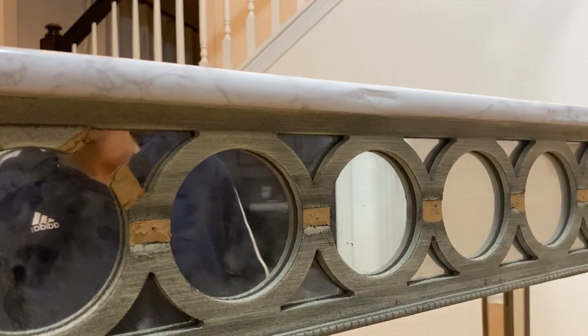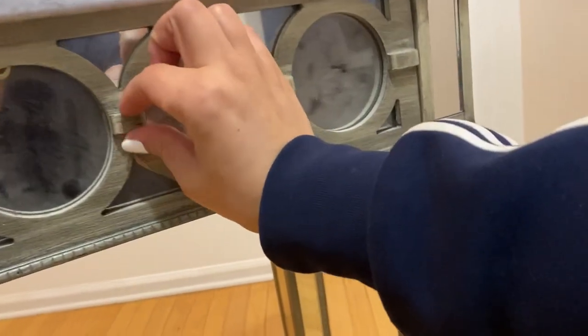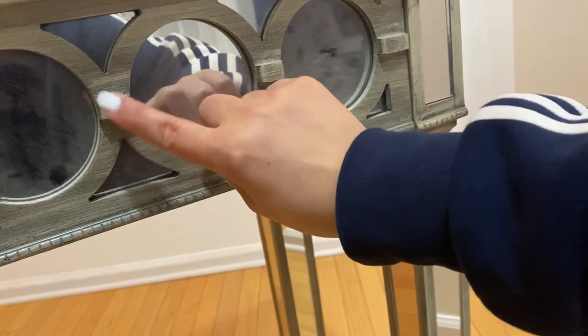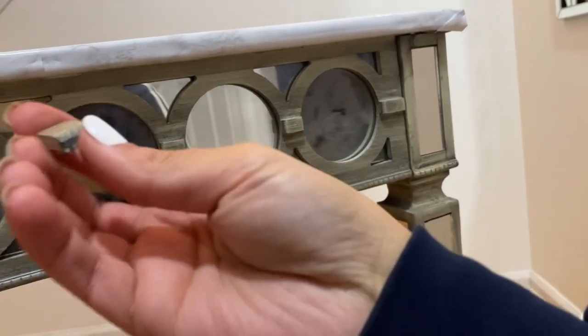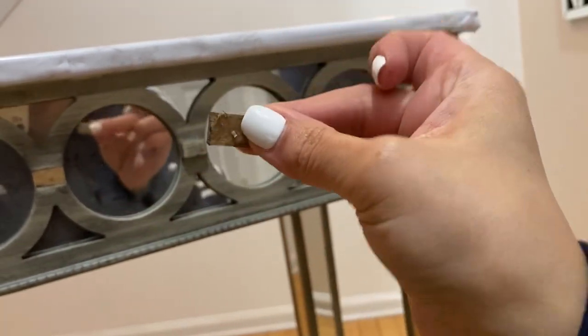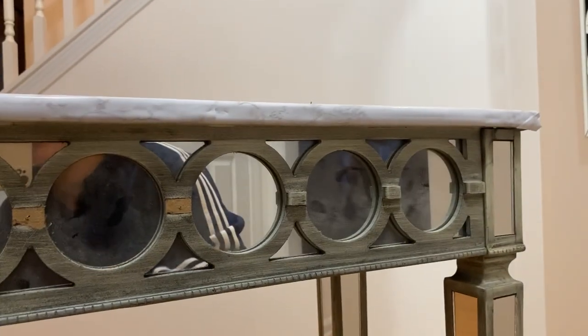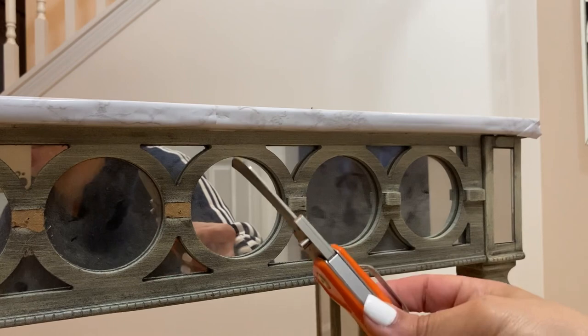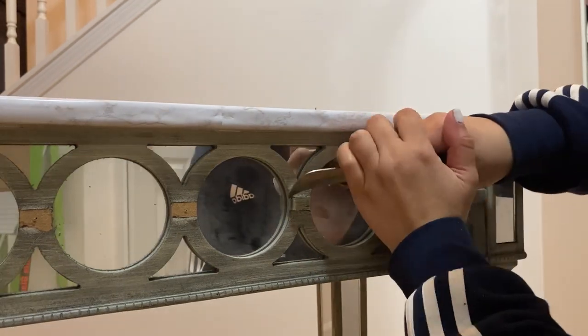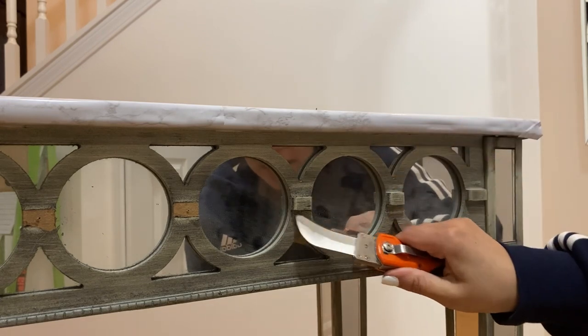To explain what I'm doing here. So this table has some design here that I need to remove so I can go to the next step. So it's like a piece of wood with a nail, and the only tool that I have is this. I'm just trying like to cut here.